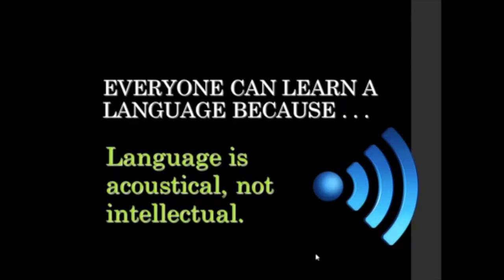You don't have to have a certain IQ. There are people with low IQs and people with mental challenges that use language all the time because it's an auditory, acoustical thing. In addition, there is also sign language, which is not necessarily an auditory thing, but it also has meaning associated with a sign, which also tells you that it's just something that people can learn, whether it's auditory or visual, that represents ideas and thoughts. And language can be used by any of those people.